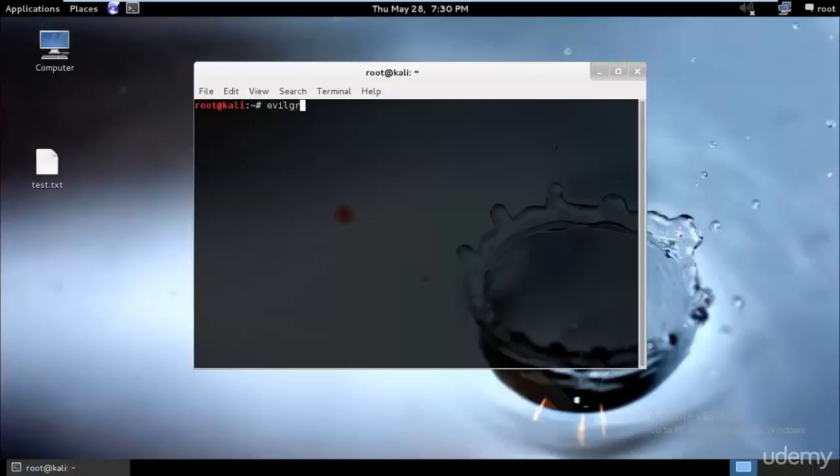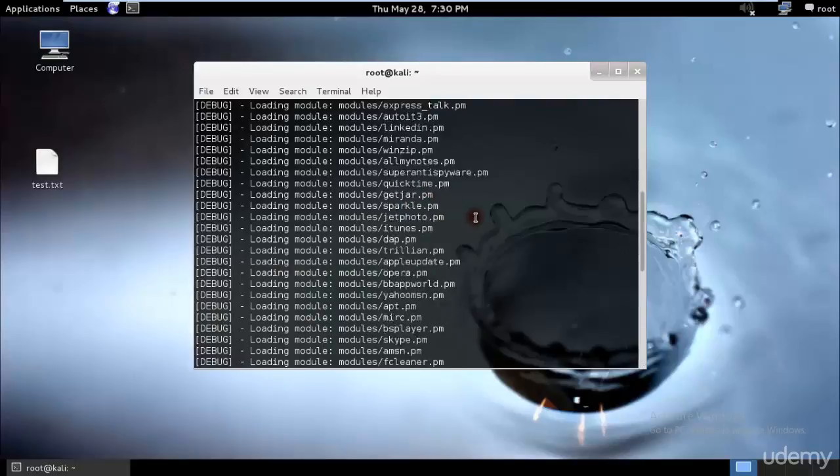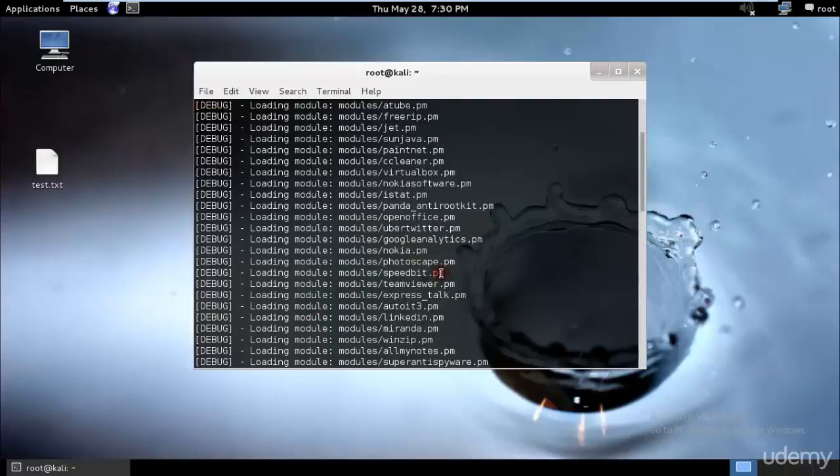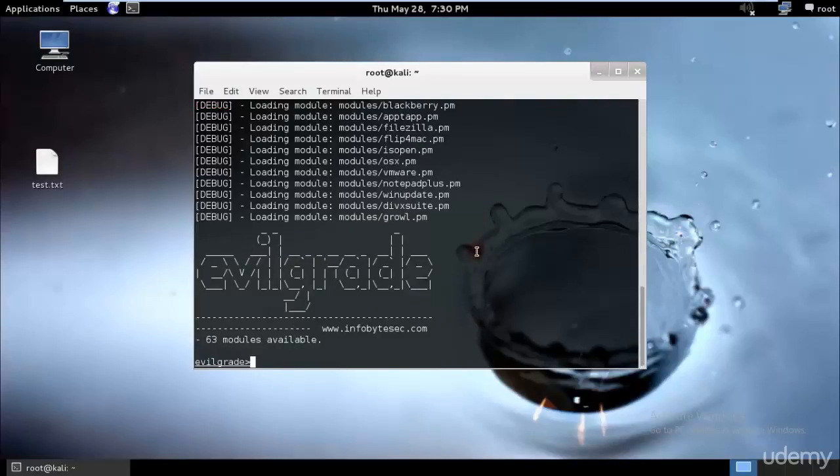So I can just type evilgrade and it will start. As you can see, these are the loaded modules. Everything has been loaded. So what is EvilGrade? That would be the first thing that comes to your mind. EvilGrade is a modular framework that allows the user to take advantage of poor upgrade implementations by injecting fake updates. It comes with pre-made binaries that are agents and a working default configuration for fast penetration testing. The best part is that it has its own web server and DNS server modules. It's very easy to set up new settings.